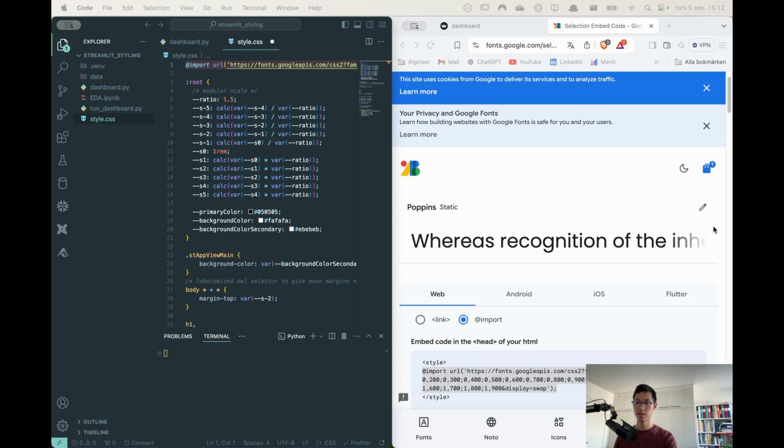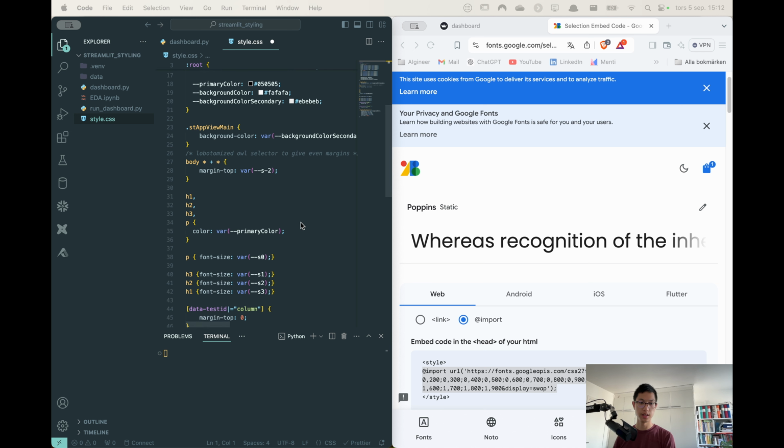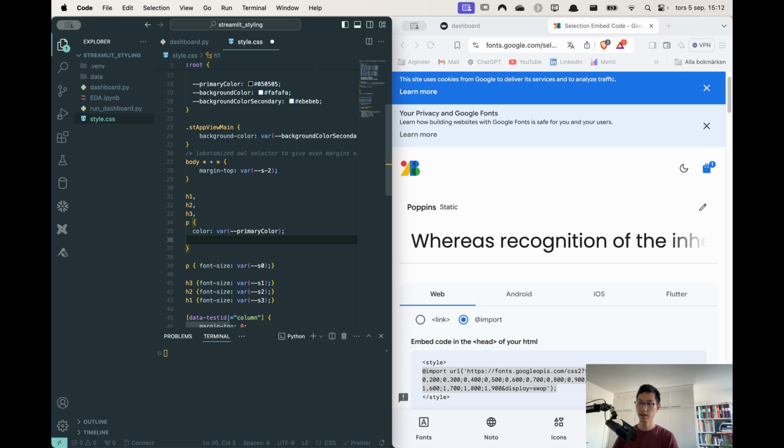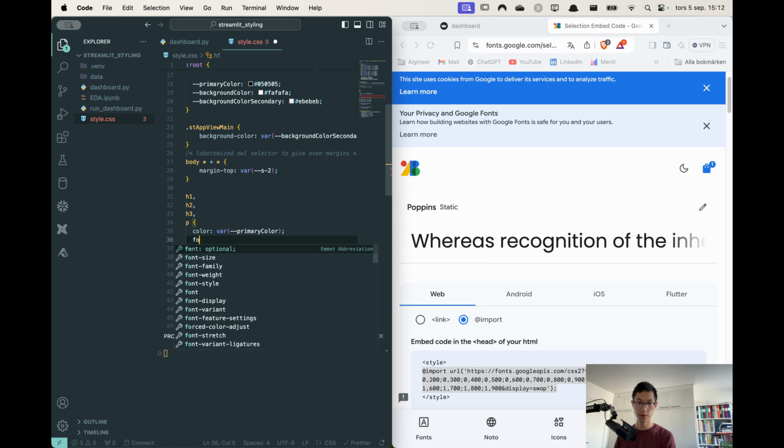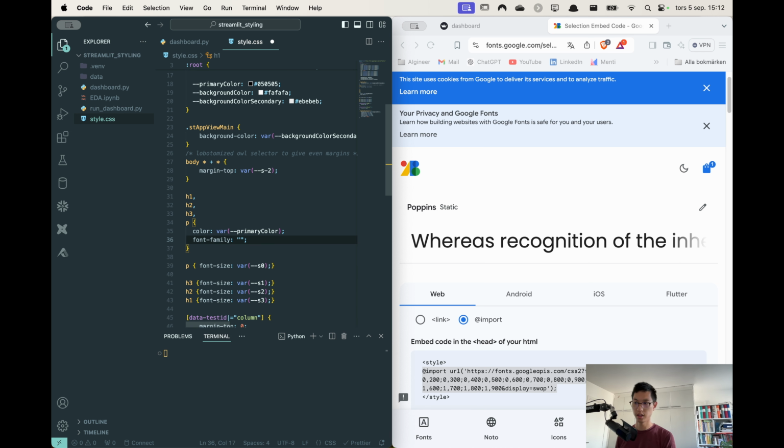So let's do it like this. We have the fonts. We have P here, the tags for the text. And let's do font family. I can do Poppins.